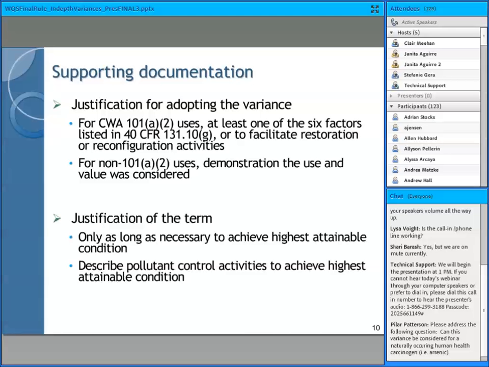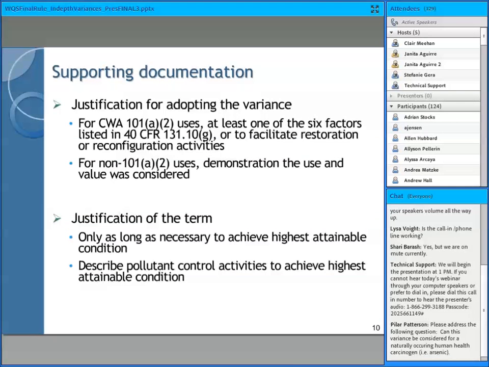The reason is because the Water Quality Standards Regulation requires states to establish designated uses for their waters and to adopt water quality criteria to protect designated uses. The permitting regulations also require permits to derive from and comply with water quality standards. Although dischargers often desire a variance because they have difficulty complying with the permit limit for a particular pollutant, simply providing a less stringent permit limit for that pollutant without also revising the water quality standard would mean that the permit would no longer derive from and comply with water quality standards.